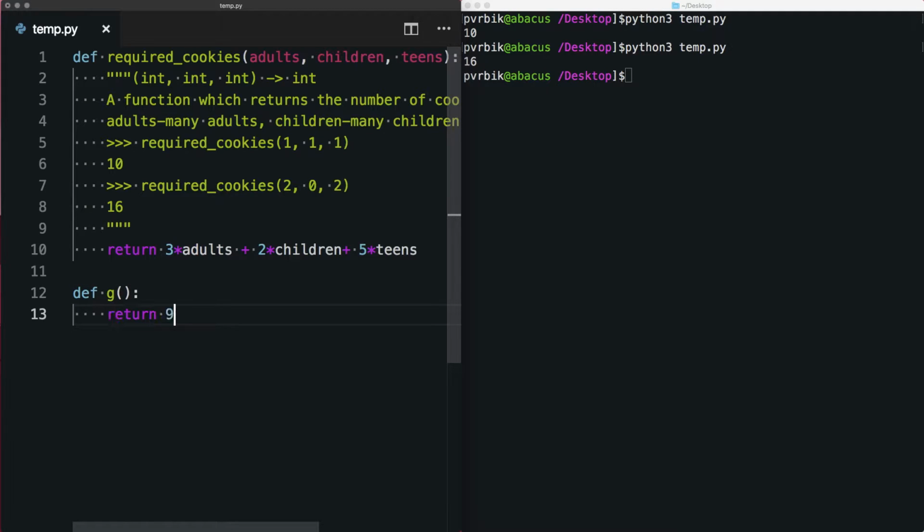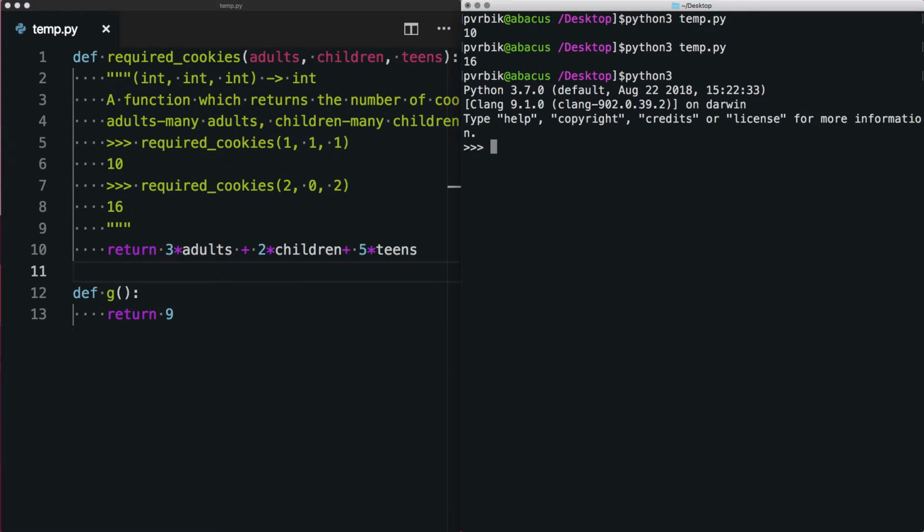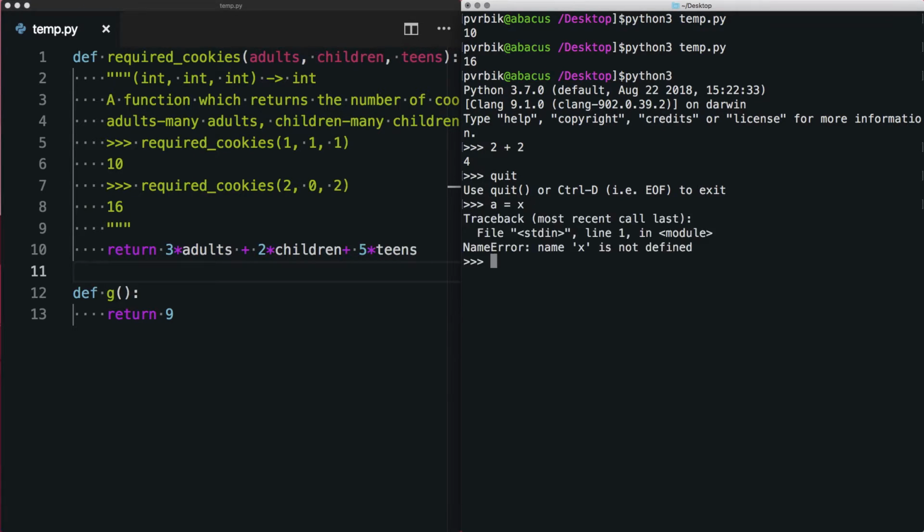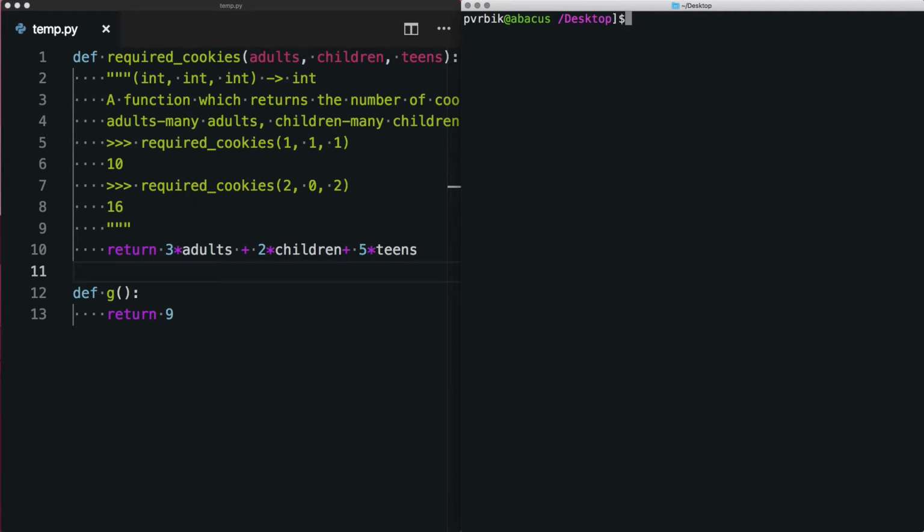If you have a file which only has definitions of functions in it, you can say something like this. I can say, okay, so I want to still work. So when I do this, and I'm here, this is called the interactive mode, because you can interact with the Python shell and say a equals 1 and a equals a plus 1. So I can say something like Python 3, enter interactive mode, but read in this file.